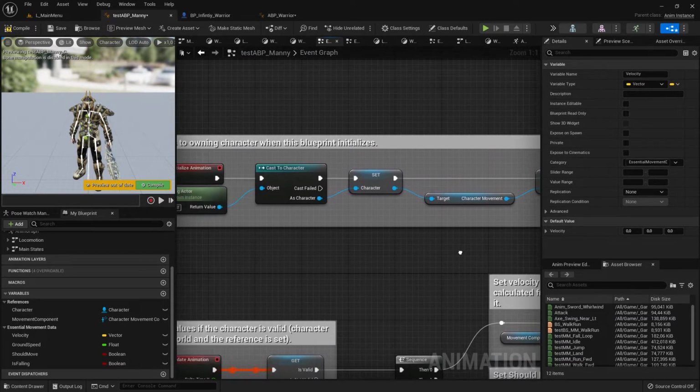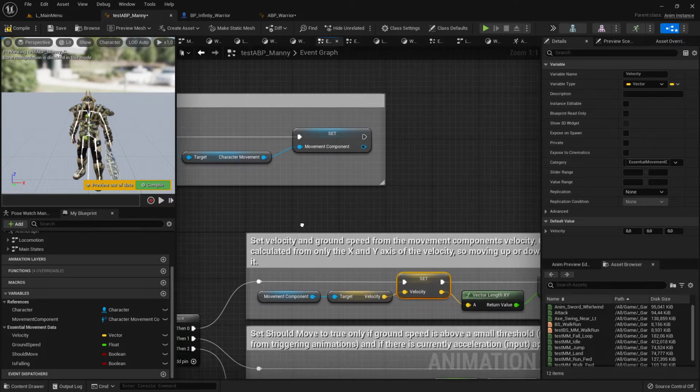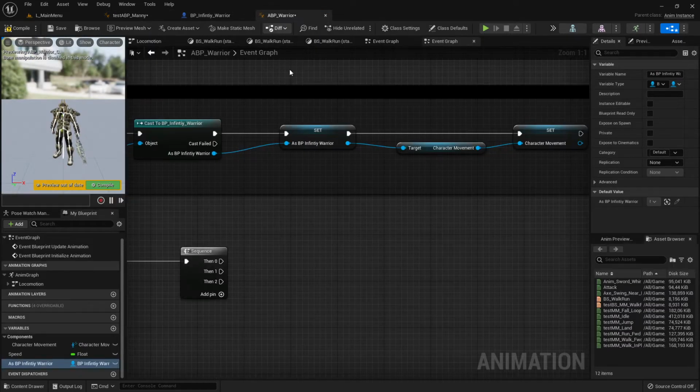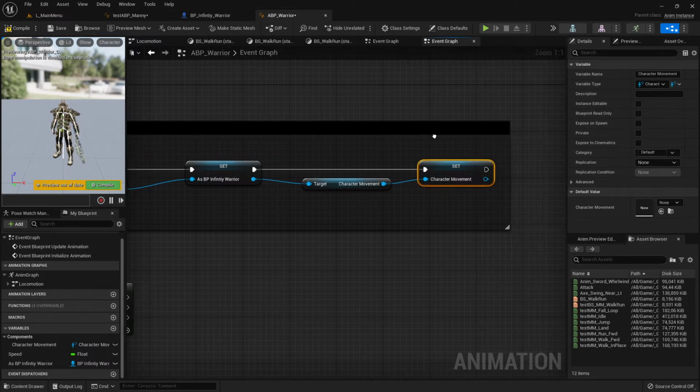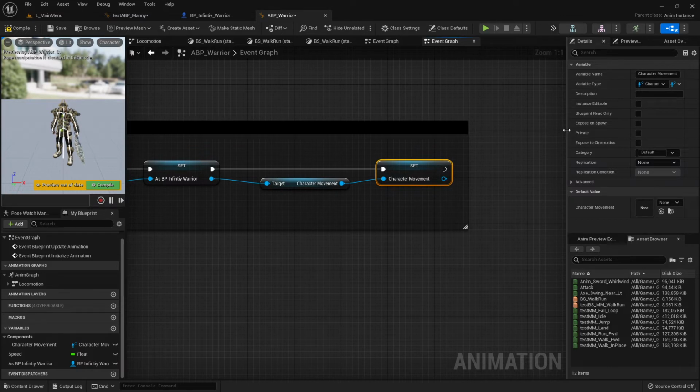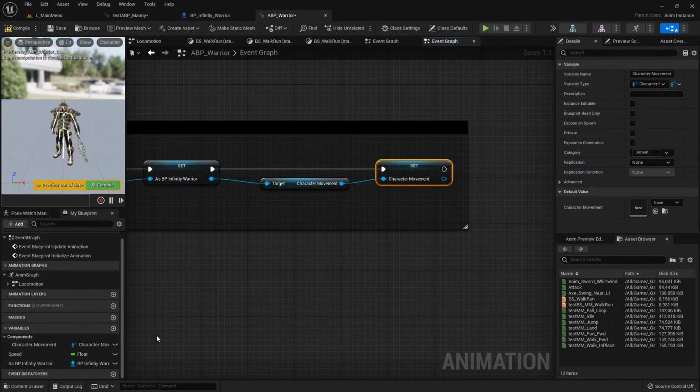Character. I probably dropped it in the category. Normally I have a reference here, character movement in components. Strange thing.